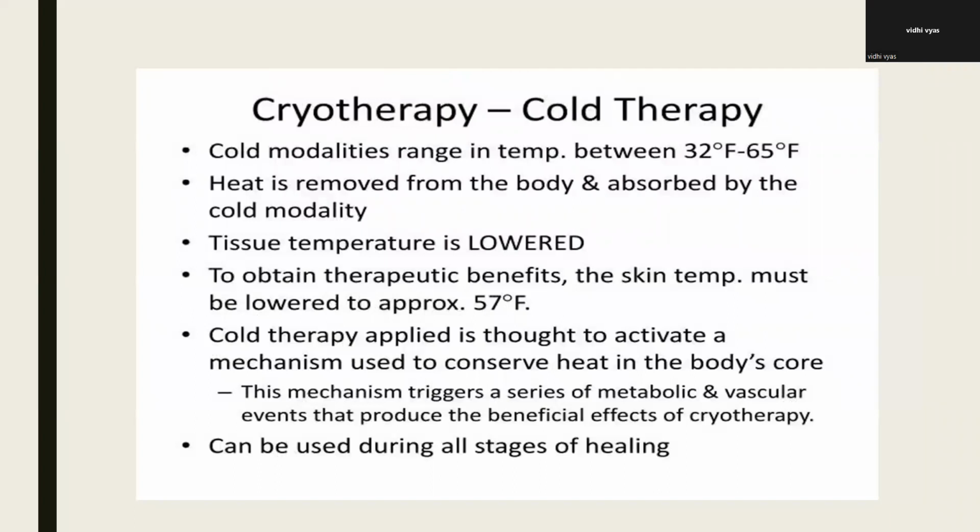Cryotherapy. First, cold modalities range in temperature between 32 degrees Fahrenheit to 65 degrees Fahrenheit. Heat is removed from the body and absorbed by the cold modality. Tissue temperature is lowered. To obtain therapeutic benefits, the skin temperature must be lowered to approximately 57 degrees Celsius. Cold therapy applied is thought to activate a mechanism used to conserve heat in the body core. The mechanism triggers a series of metabolic and vascular events that produce the beneficial effect of cryotherapy. It can be used during all stages of healing.